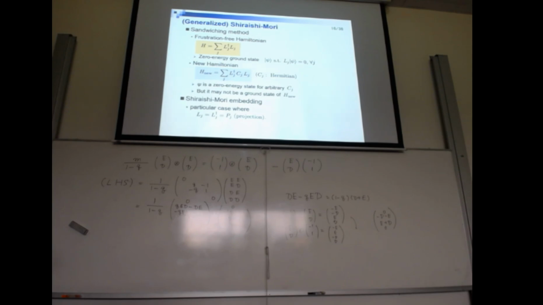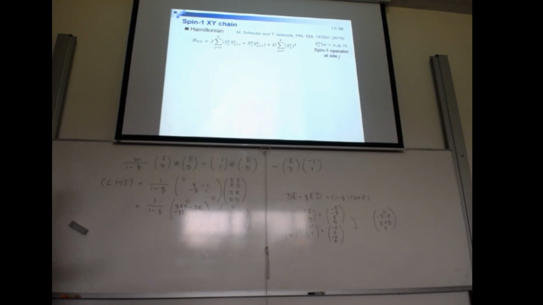They consider a particular case of this kind of sandwiching where Lj and Lj dagger are projection operators. As a demonstration, they consider the case where this P is a local Hamiltonian of the Majumdar-Ghosh model, which I introduced on the first day. This is the numerical result, and the vertical axis is, I think, the expectation value of this P in every energy eigenstate, and this is the energy over system size. If you increase the system size, the values show some data collapse onto some inverse curve. But for this case, the ground state of the Majumdar-Ghosh model becomes an outlier of this curve; the ground state of the Majumdar-Ghosh model is here. So it's far from this curve.